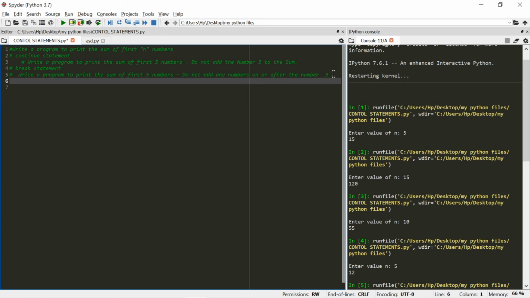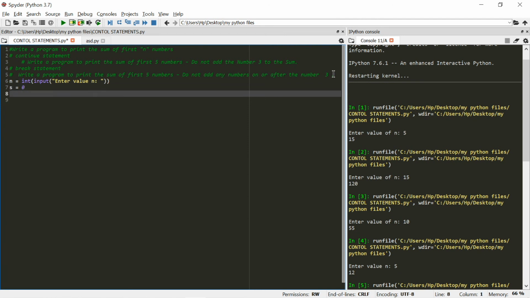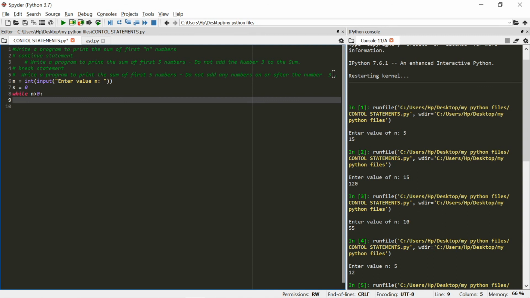For capturing the number, I have an input command, n is equal to int input, then I have my string which says enter value n. Then I initialize s to 0, and then I have the while expression, which says n is greater than 0, and a colon. Remember, indentation is very important.